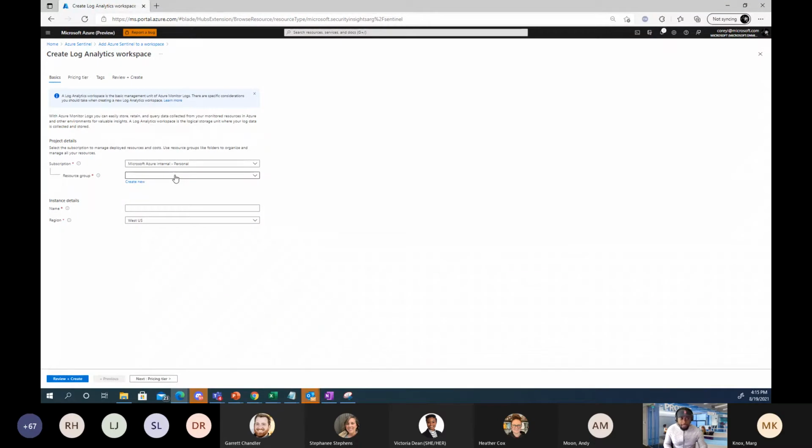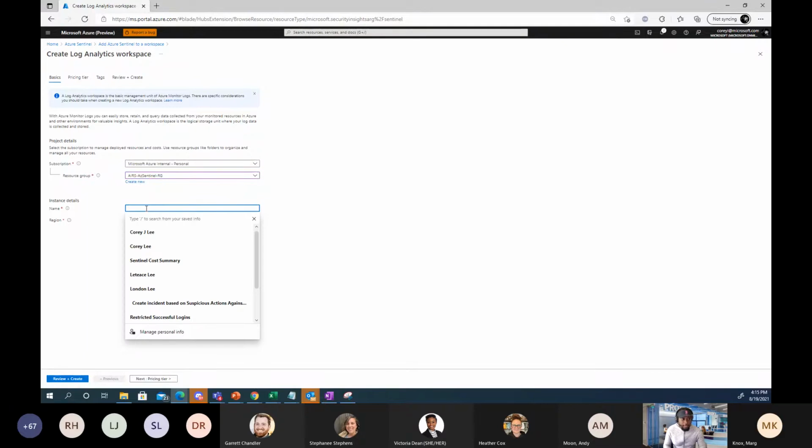Once we click into that, anyone familiar with Azure or not, there's this concept of a subscription, which is really a container where you house resources, control billing, and all of that good stuff. And there's a resource group. You have the ability to use an existing one or create one net new. Here, I'll select an existing one that I have, but creating one net new is super easy by clicking this hyperlink and giving it a name. I'll just make this Sentinel Office Hours.